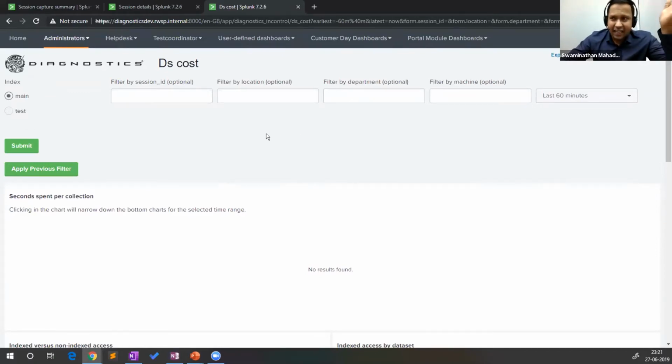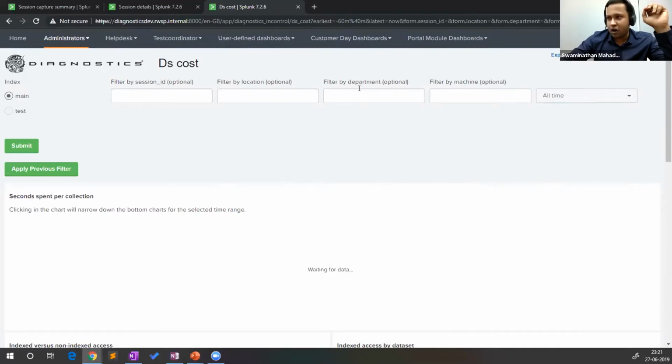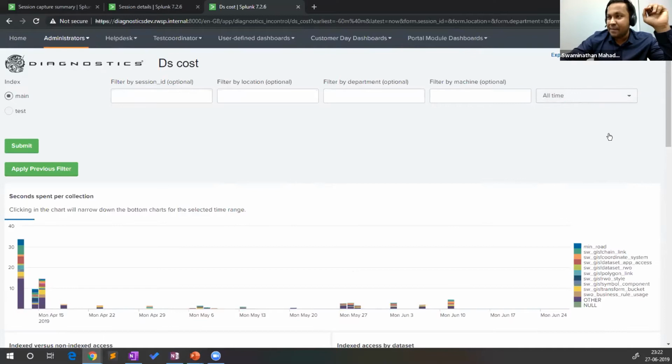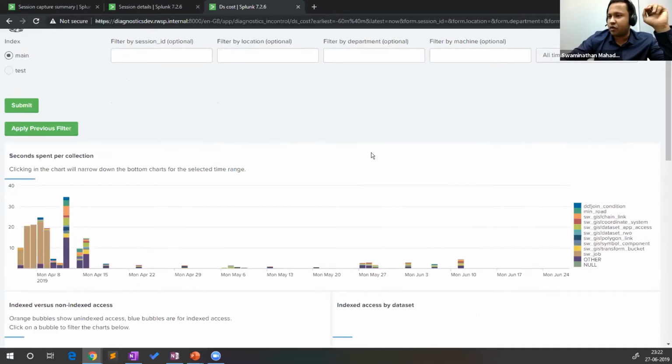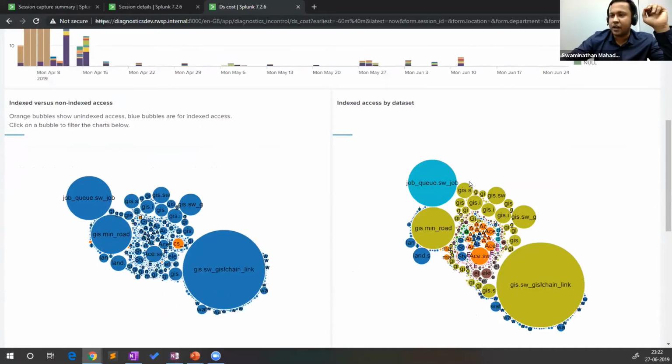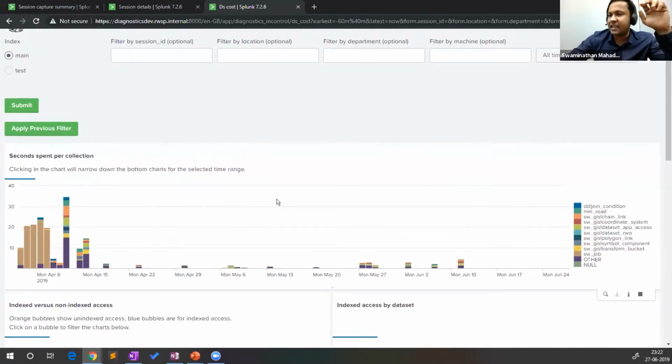So just like the last one, it is a very, very simplistic dashboard. Nothing gets populated till you fill this up. So just select all time. I'm just going to click on all time, and immediately, as soon as I do this, you can see all these charts start to get populated. And this is coming directly from this information. Any information that I put in is translated into these dashboards.